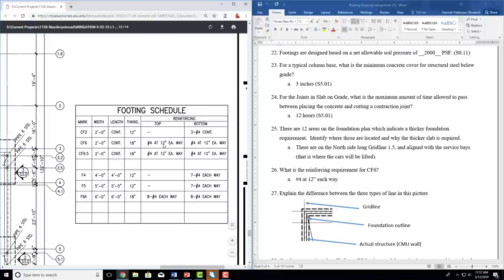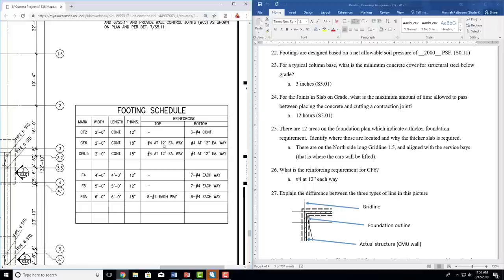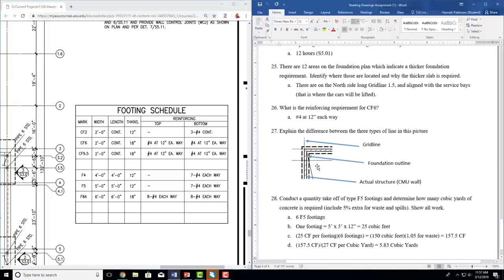So these are saying every 12 inches, put a piece of rebar, because this is a footing with an indeterminate length. So it's just going to give you what's called an OC requirement, an on-center requirement. So every 12 inches on center, you need to put a piece of rebar. This is telling you, you need 8. So this is giving you the specific number that are needed. So we're going to keep going down and we're almost there.